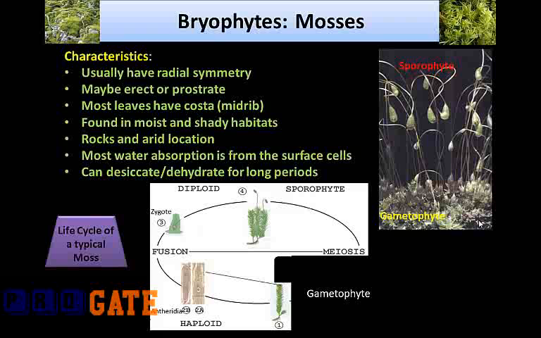Now, once the egg is fertilized, it is a diploid zygote, here shown by number 3, which is embedded in the haploid archegonium at the top of the gametophyte plant. The diploid zygote develops into a simple embryo that grows into the mature sporophyte emerging from the top of the gametophyte plant, here shown by number 4.